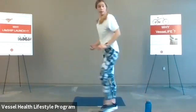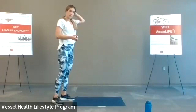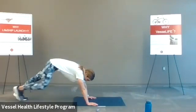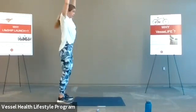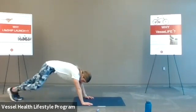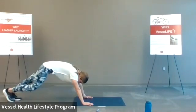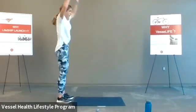So now we're on our burpee modification. So back in your ready position. So it's that step, step, reach. So we're on the clock. We're going for it. Reach up every time. Overhead.